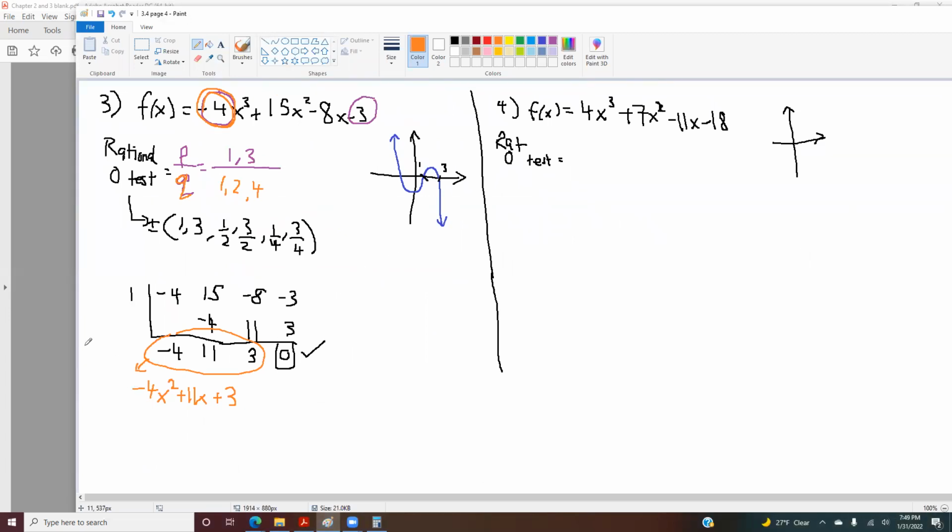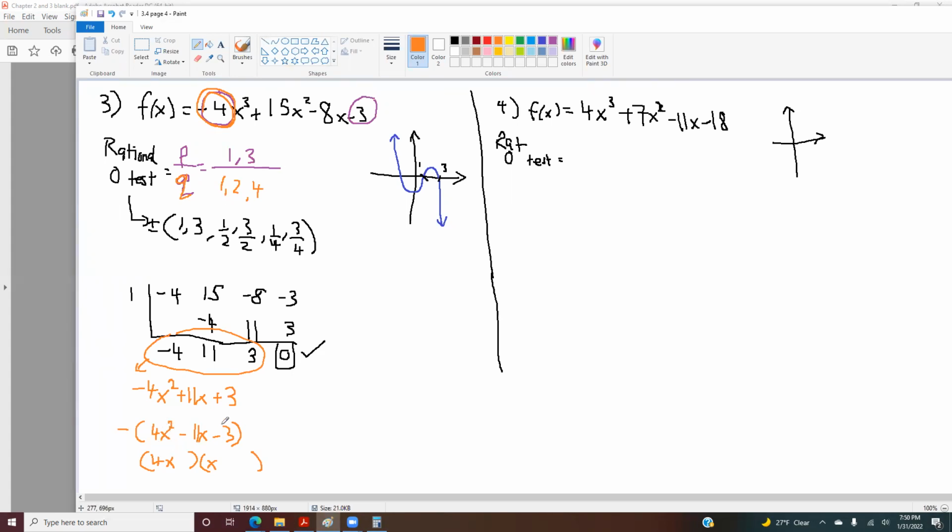Now, if you are doing factoring in this case, I would recommend you get rid of the negative. So you factor the negative out, because if you're doing the quadratic formula, you don't need to do that. But when you do factoring like this, I recommend you take out the negative. And we're going to do 4x instead of 2x and 2x.